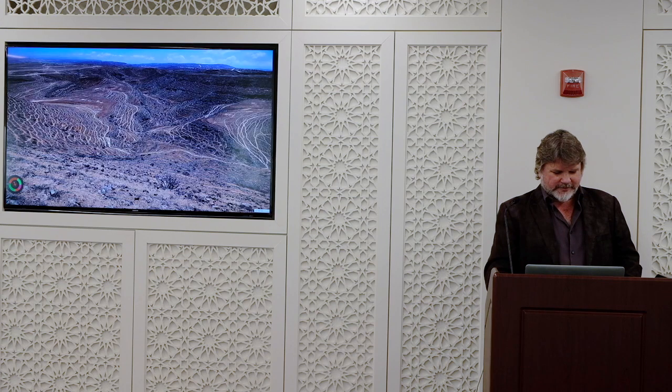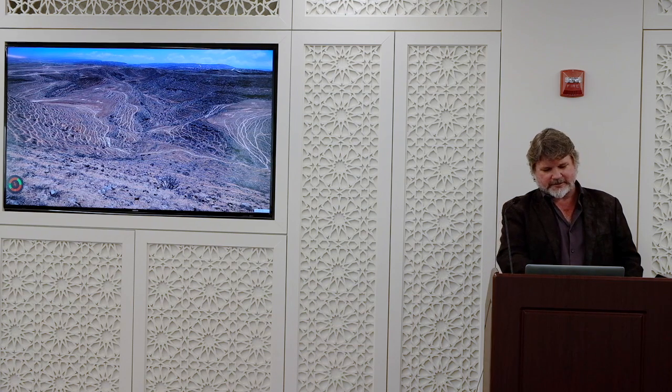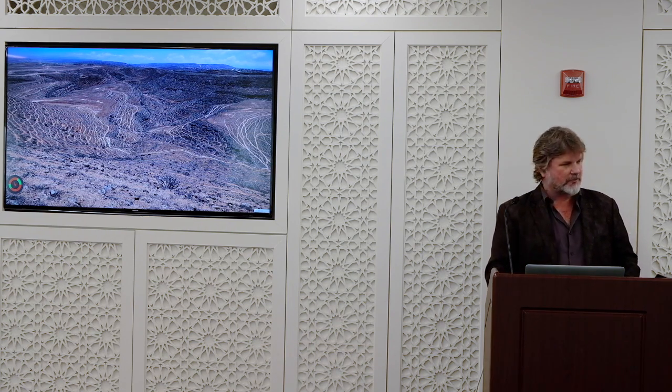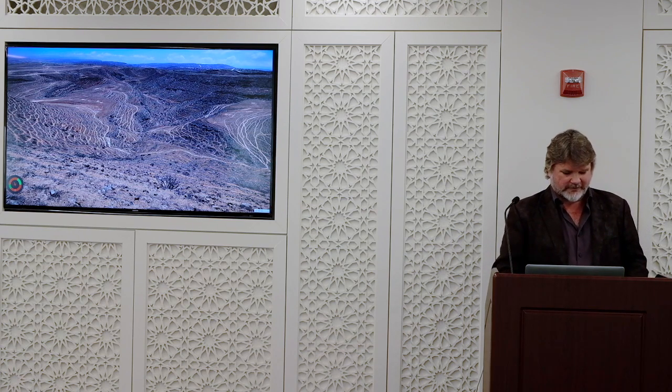And so here you can see some cattle grazing on a hill slope, and you can see that they're kind of making these little, it's almost like a terrace effect. And this is a very easy way to tell when you have a lot of cattle, because they walk along the same trails. And so you can see this entire valley, this entire canyon network here has been grazed down to the ground.